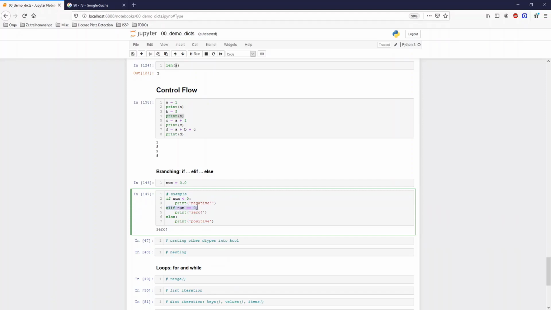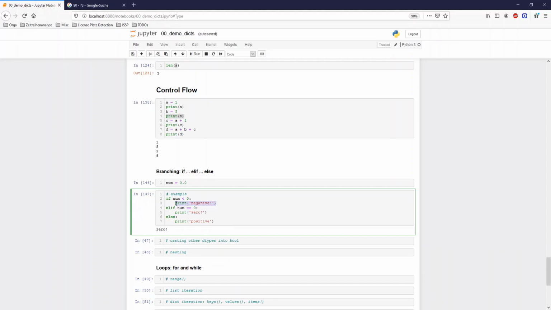Else if number is equal to 0. This was true, so we printed 0. And the positive, the lines inside the other conditions, are basically ignored. Note that you have a condition on the one hand, and the statement that gets executed if that condition evaluates to true, right?